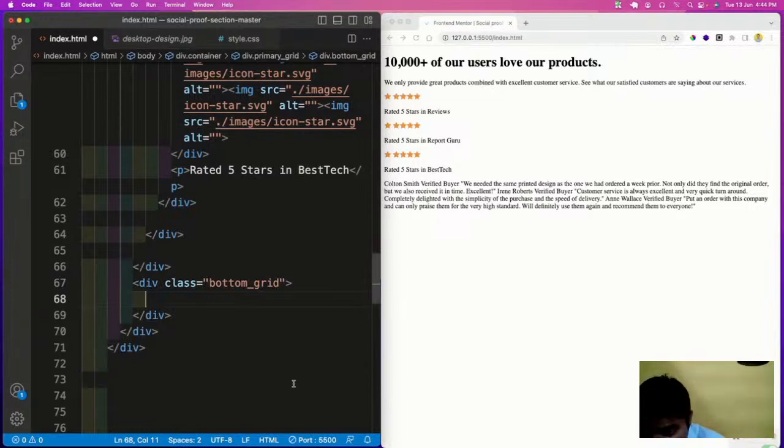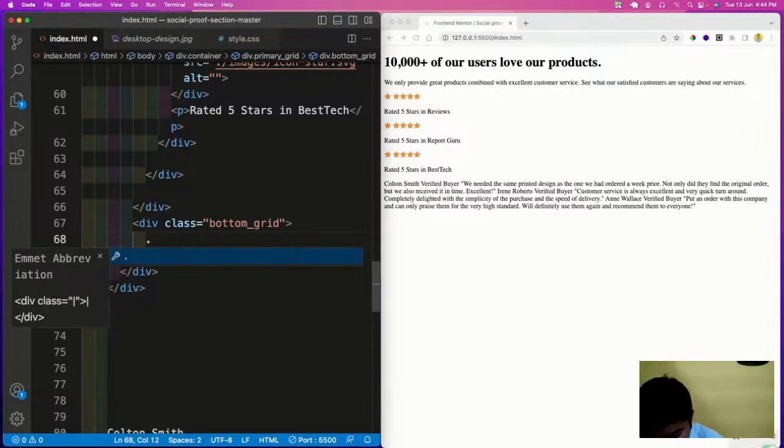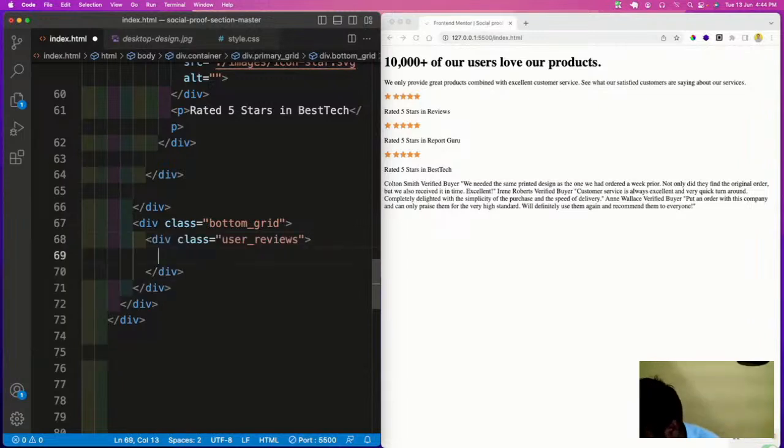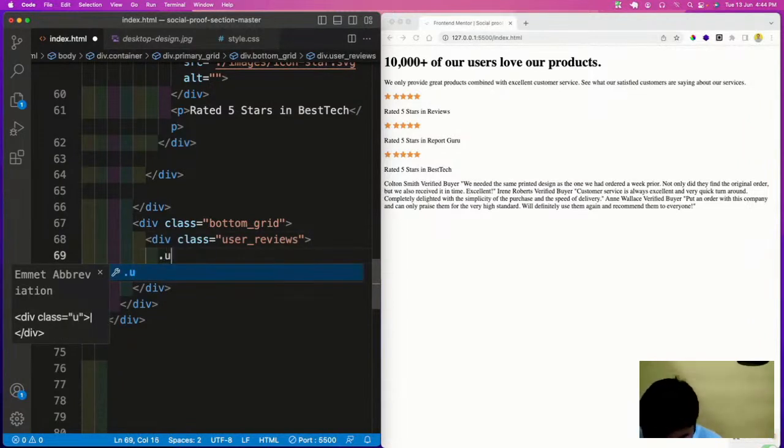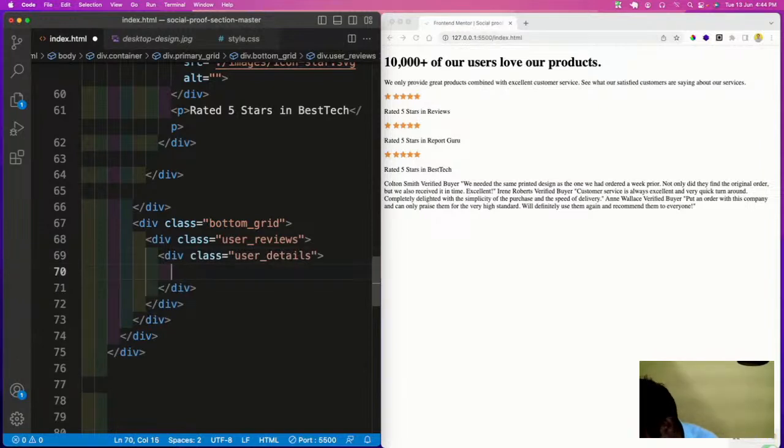In this bottom grid we have the users, user reviews, and user reviews have user details. I have said that all these users are identical.